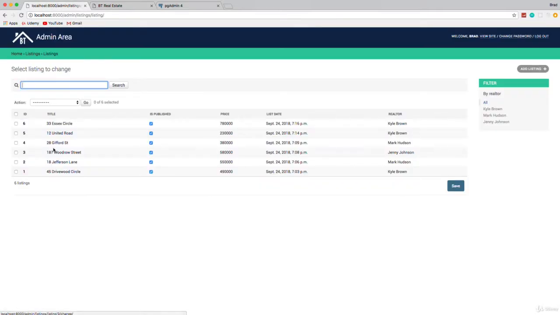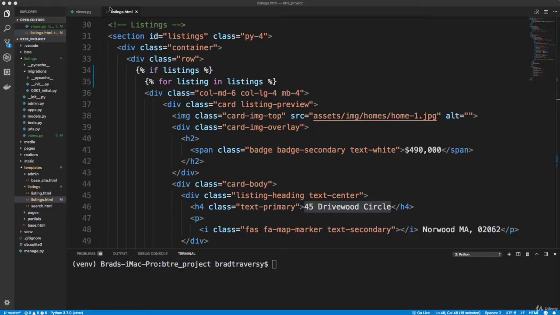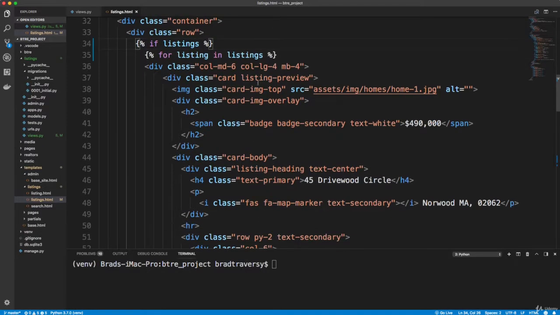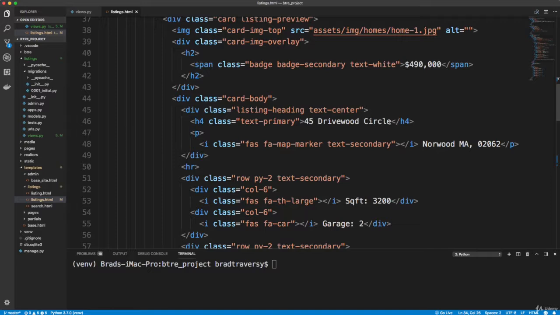As you can see, we added 6, but there's no dynamic data here. So that's what we need to do now, is fix that. So let's go to listings.html and go inside our for loop here and just replace all this static data with dynamic variables. And we can do that by, let's take this title for example, using double curly braces. That's the template syntax for this.